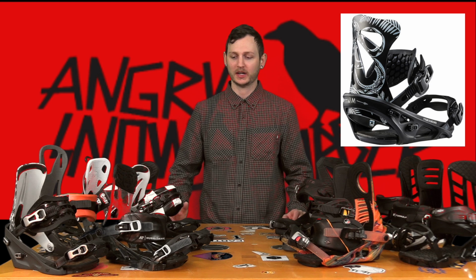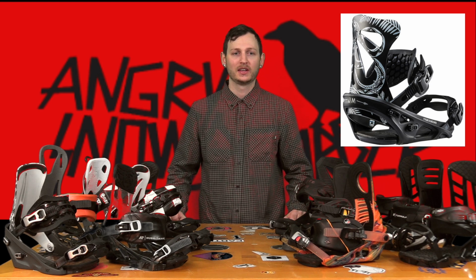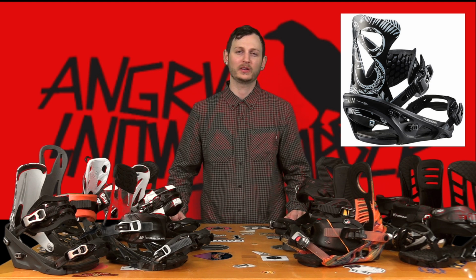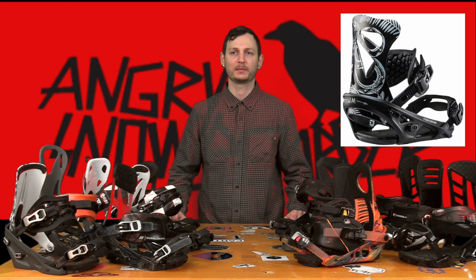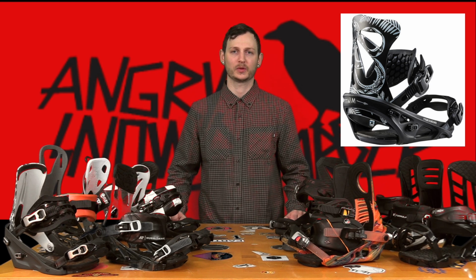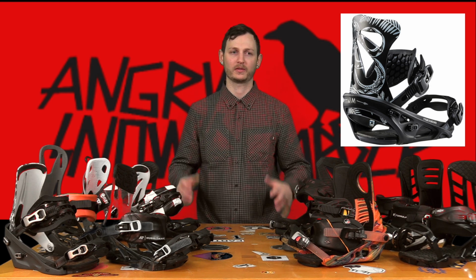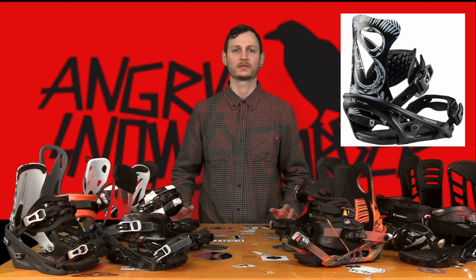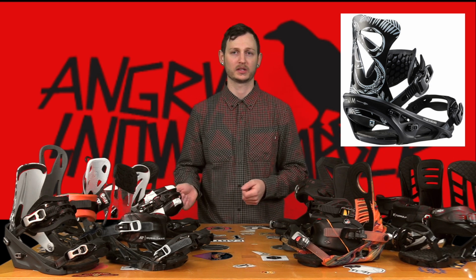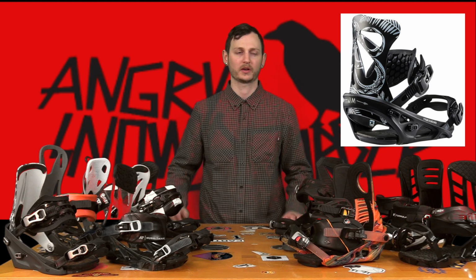Up right now, we're talking about the Flux DS. Now, Flux doesn't really market this as a park binding. They market it more as an all-mountain binding, but I think the high back is what really pushes it more towards park for me. It's a much more torsionally soft high back. It doesn't offer a lot of support when you really get out towards the wings. That's what shifts it more towards park for me.